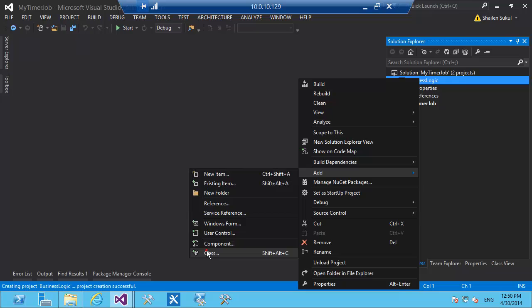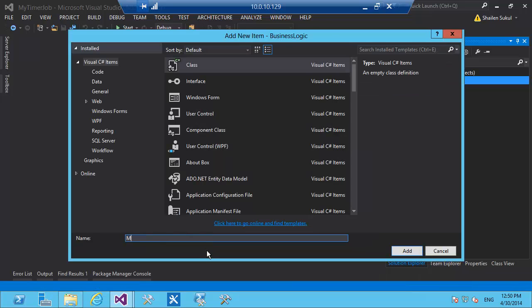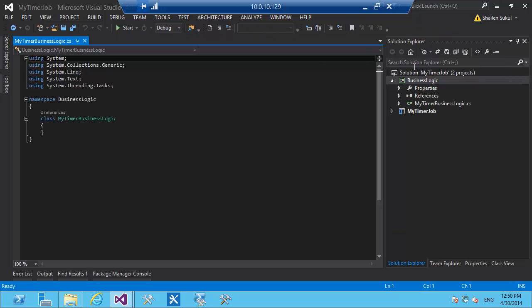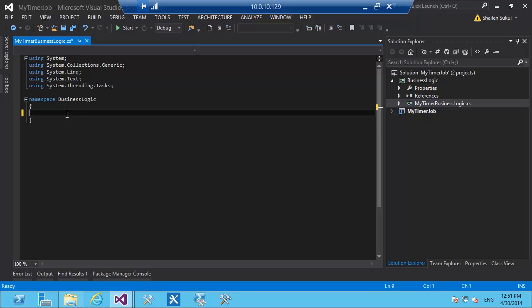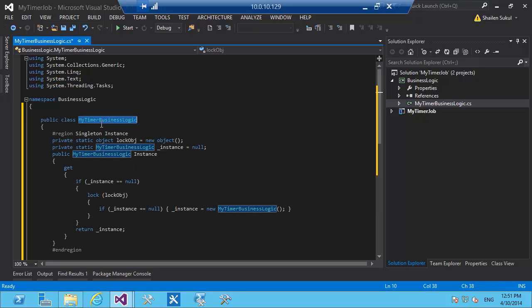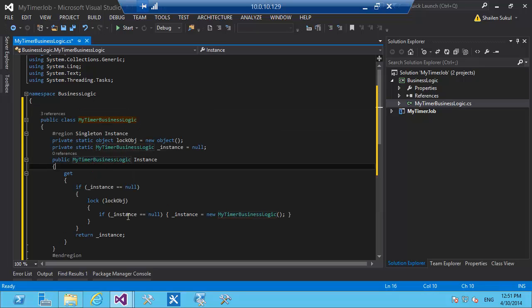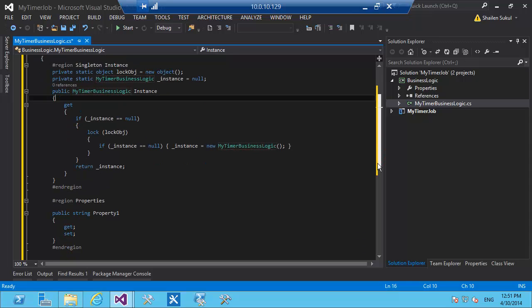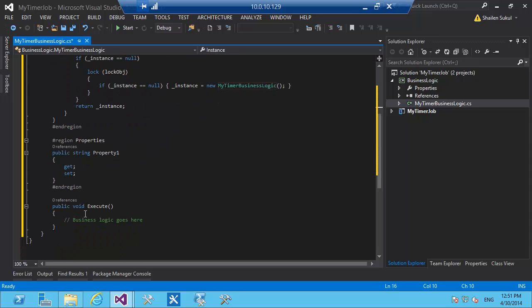We'll add a class for the business logic and insert the snippet of code for this business logic class. This piece of code exposes the class as a singleton instance with an Execute method where we'll put our custom business logic later on.